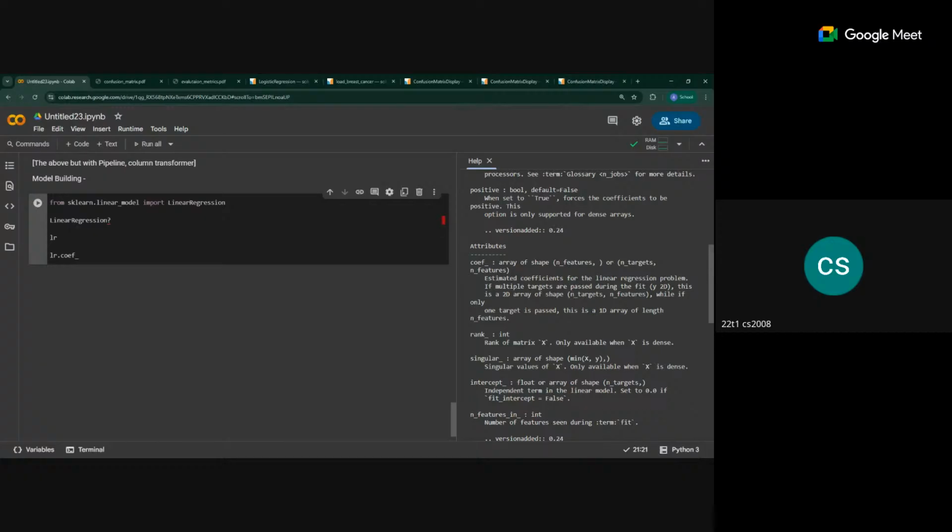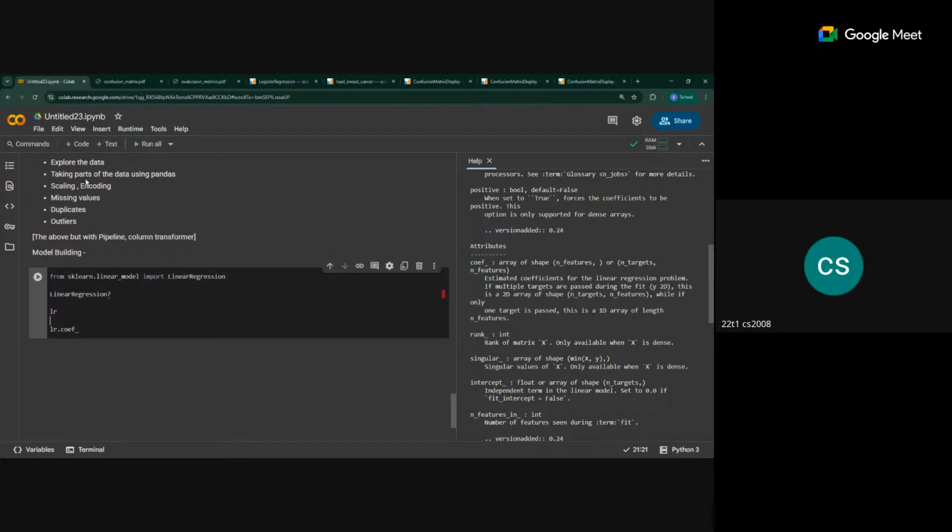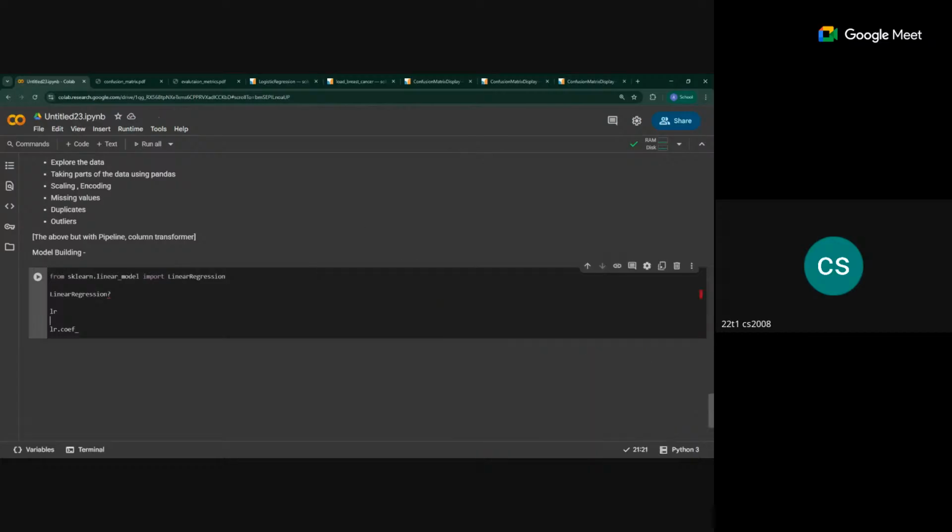If you are set with this, that is, getting parts of the data using pandas, the use of pipelines, and then making use of the documentation this way, you don't have to worry too much for the OPP. So you'll be given a mock OPP in a few days. You can try that out, but make sure you don't use anything else. Just use the Colab environment for it, and try and get whatever you need from this environment itself.